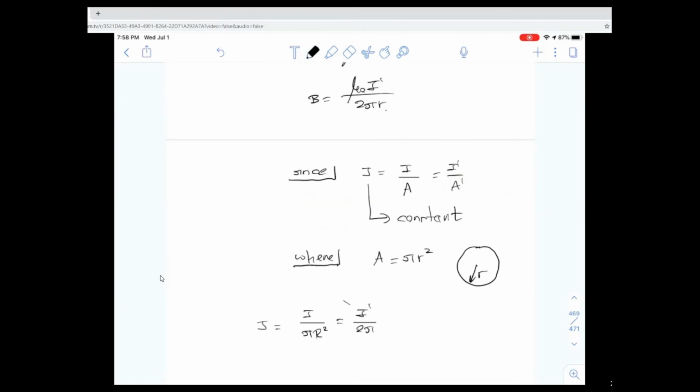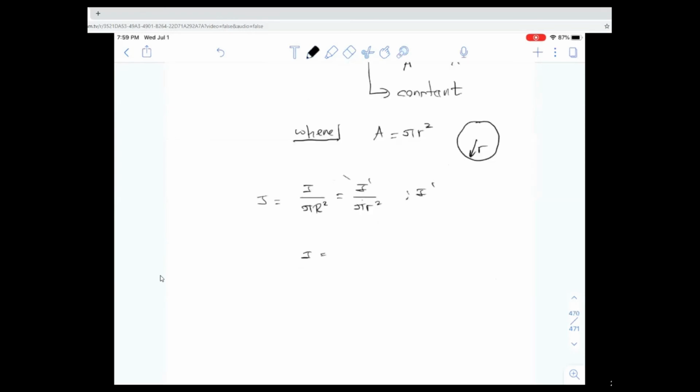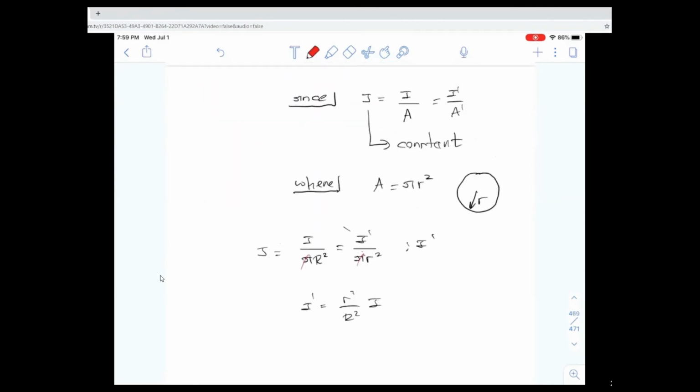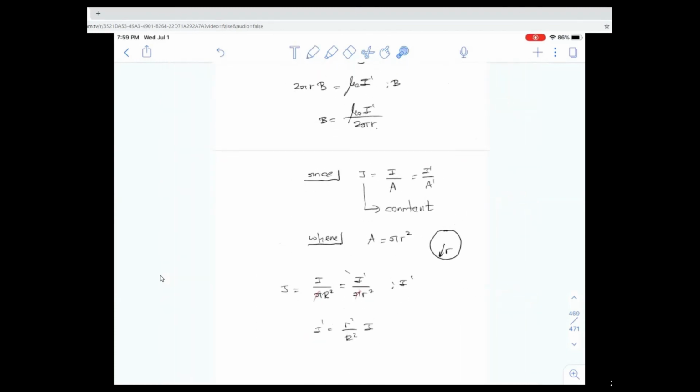All right, so I goofed up. Okay, so for I prime. All right, so these two will cancel. And then solve for that. So what do we have? So it's going to be I prime. Okay, so that's the expression we came up with. All right, so let's just get rid of those two. Okay, so the next step is, this expression is going to get substituted into that one.